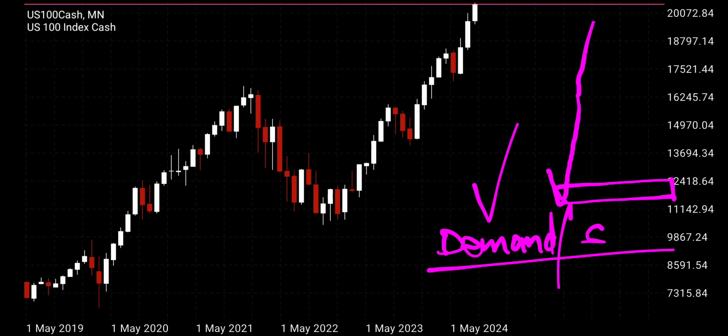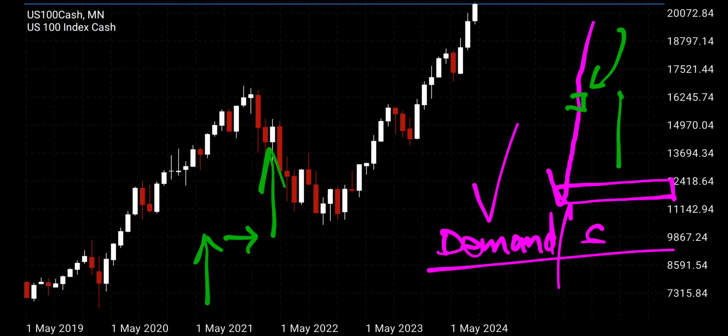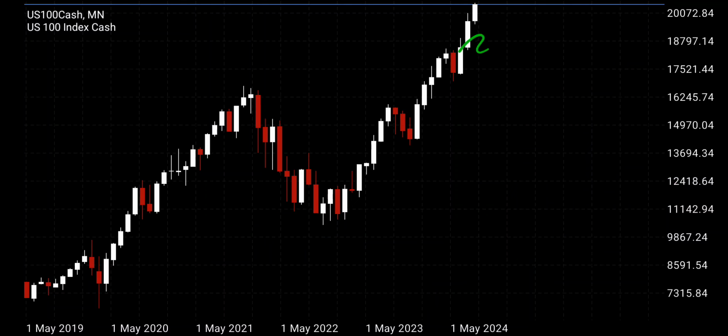Sometimes along the way, during that strong bullish move, it will pause. So basically it will form what we call a rally, a pause, and a rally. That's another area where we can see there's a lot of demand. The next time the price comes here, it's most likely to try and react from that. So we can mark that as our area of interest, so that the next time the price gets there, we need to observe how the price moves around that, because there's a high chance that it's going to react from there. So in this case, our nearest area of demand or support is this one here.